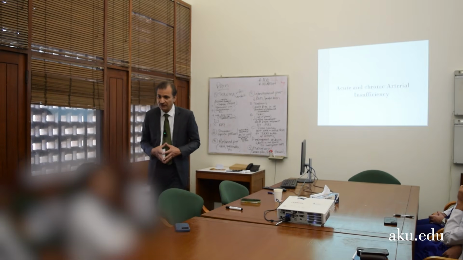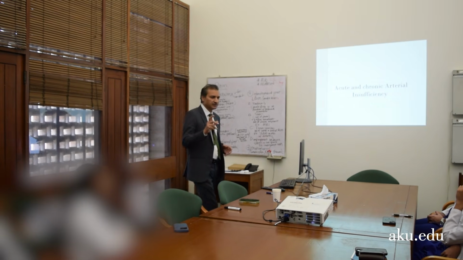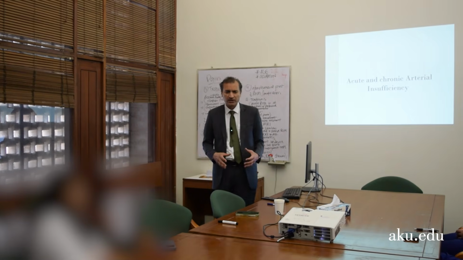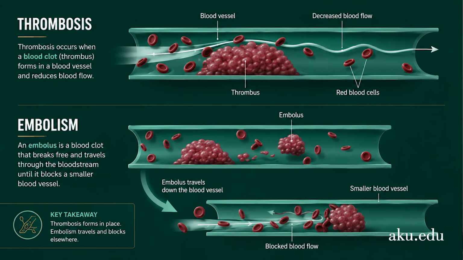If it is DVT, we are talking about a different entity, not the arterial problem. So it can be an embolus. An embolus is a clot coming from somewhere else and lodging in a normal artery. It usually lodges at the aortic bifurcation, the femoral bifurcation or the popliteal bifurcation, and the patient presents with signs and symptoms of acute limb ischemia. But the vessel is normal.